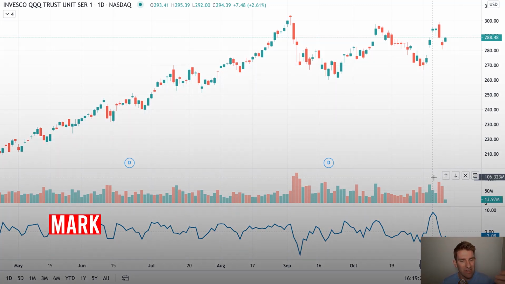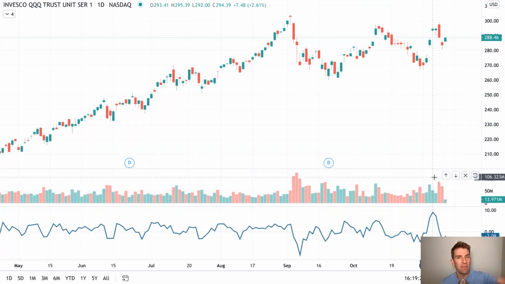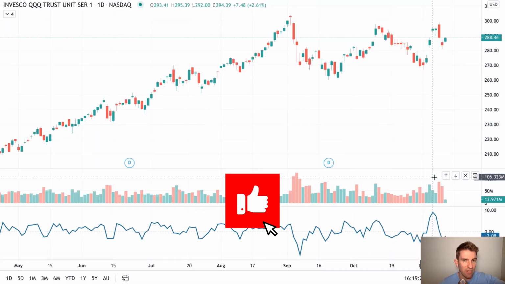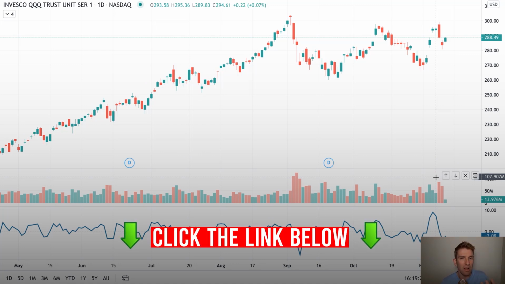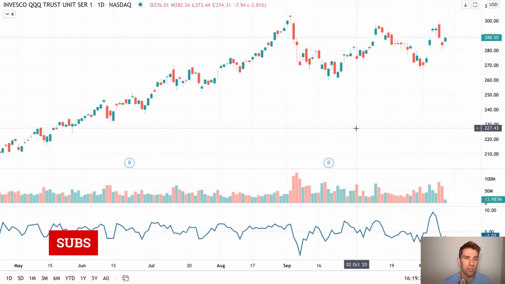You go, yeah, well, I need to see the rate of change at least at an extreme if I'm going to take this trade against the trend, or if I'm going to take a pullback and back in the direction. It just helps align yourself with things, not chase things, be a little bit cautious and more careful about when you're trading, your swing trading on a daily time frame.